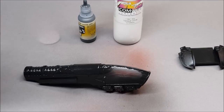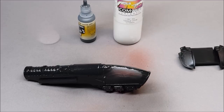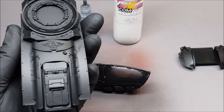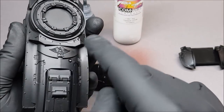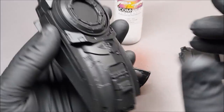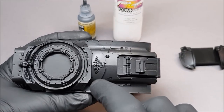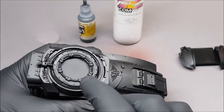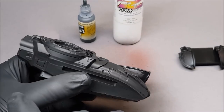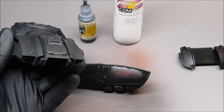I'll grab this one again. So, what I want to do is, hang on a minute, put my brush down a minute. What I want to do is try and leave some of the black in places, but give it a general coat. So, we're going to go up these sides on the top of here, around here, on the top. You get it in shot, man. So we're going to go up these sides on the front top to leave a bit. This part here is going to be gold anyway, and so is this ring. It's going to be gold, so that doesn't matter. So you want to hit the back of here, sides, front here. So I'll show you how we're doing it.